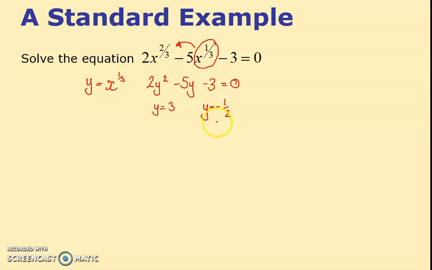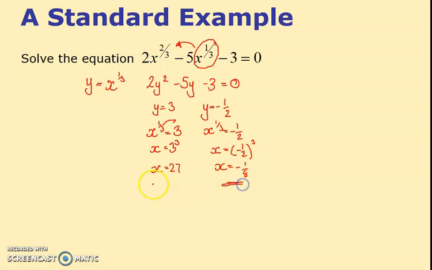Now last time we've got a negative, we had problems, but this one won't be a problem. Because last time we had x squared, so therefore we had to square root our answer. But this time it says x to the 3rd equals 3, and x to the 3rd equals minus a half. Now that's not such a problem. If I move that 3rd power over, it actually becomes a cube. It becomes x equals 3 cubed, or in this one, x equals minus a half cubed. Now, that is 27. And this one is, if you do minus a half times minus a half times minus a half, you get minus an 8. So that's my two answers.